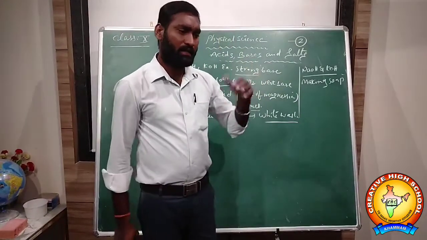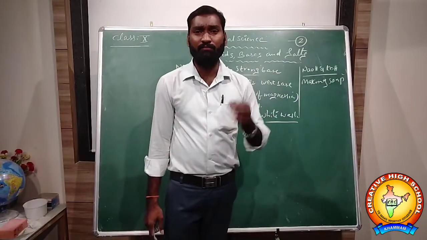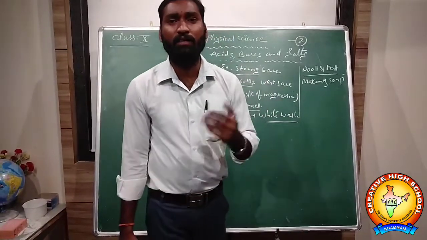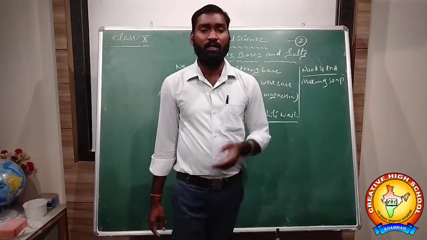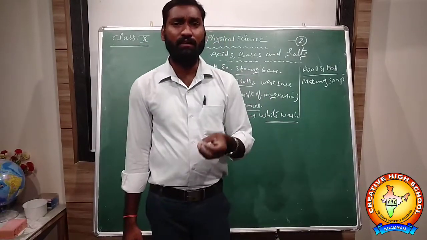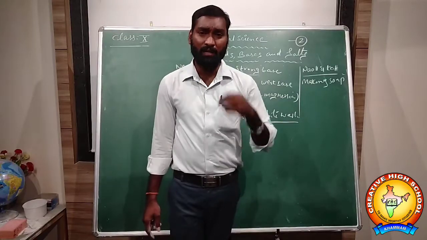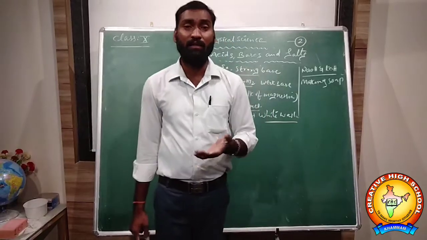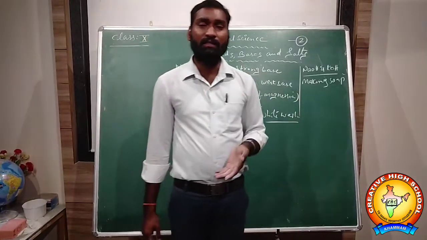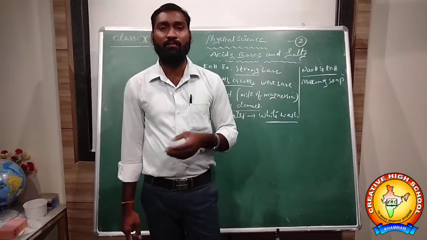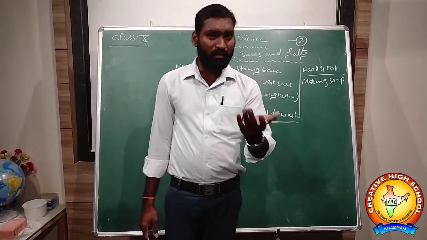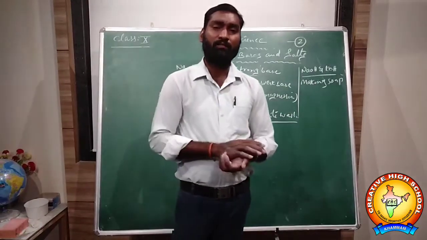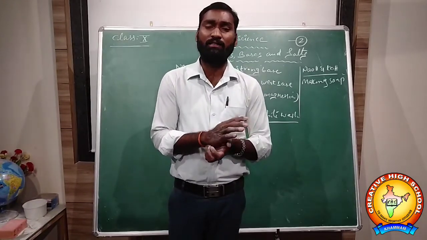Next is activity 4, about when carbonates, sodium carbonate and sodium bicarbonate, react with acids and bases. If they react with acids, they release carbon dioxide gas. So Na2CO3 plus HCl gives NaCl plus H2O plus CO2. This carbon dioxide gas reacts with calcium hydroxide solution, and they form calcium carbonate, CaCO3.